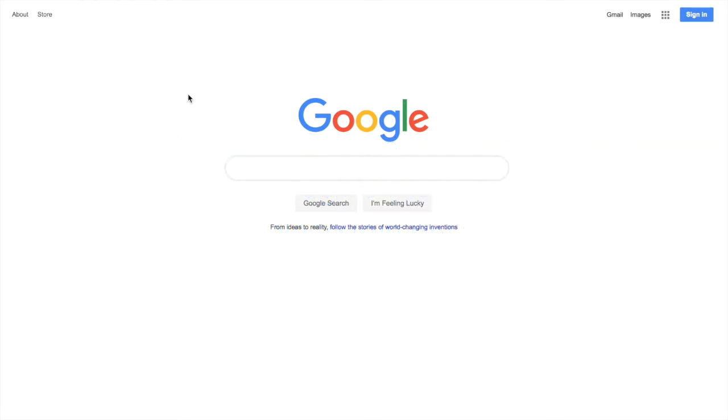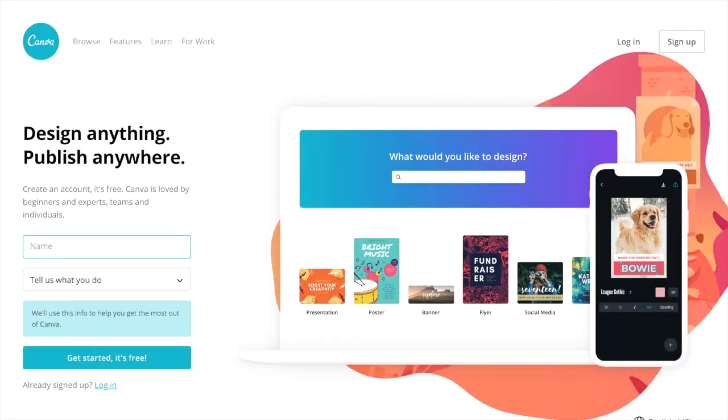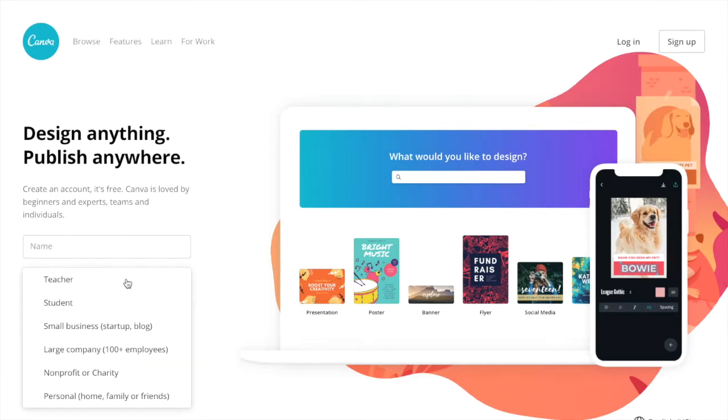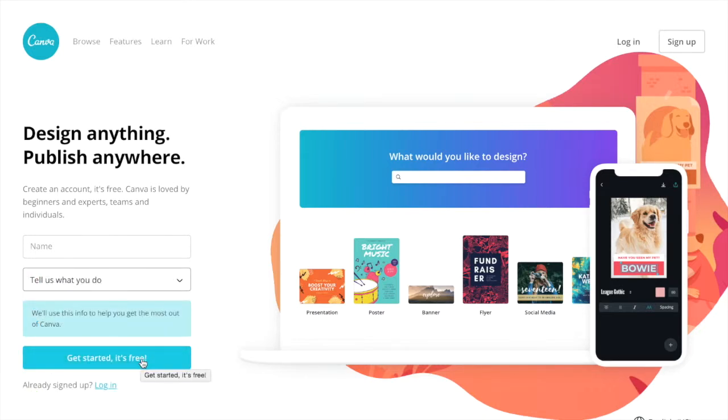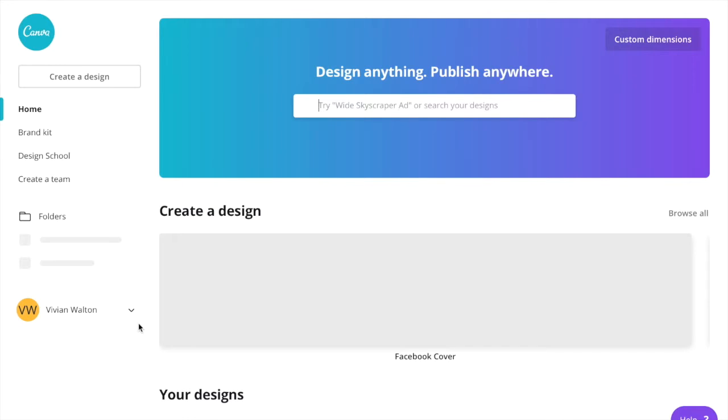Once you've decided which of these four you want to focus on, you'll need to create or sign up for a Canva account. Now remember, it's all free, but go to canva.com. It'll ask you for your name and then also for an email address. You could go ahead and put in here small business. Once you fill that out, go ahead and click get started. It's free. Now, once you've logged in, I happen to already have an account, so I'm just going to log into my account. But once you log in, this is the screen that you'll see.